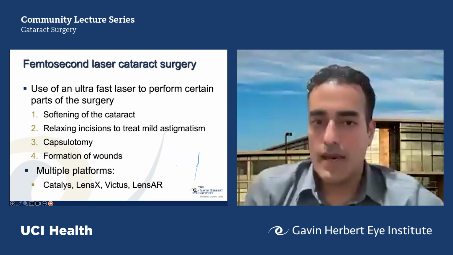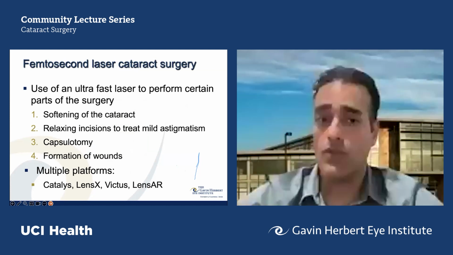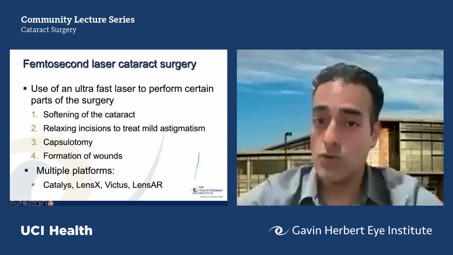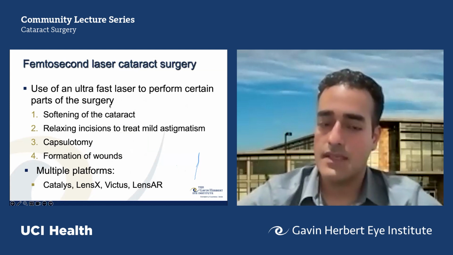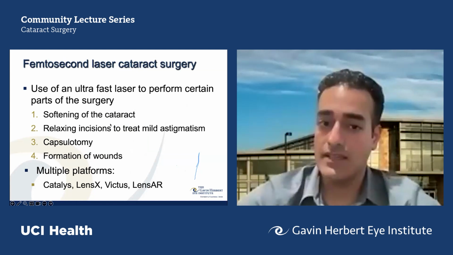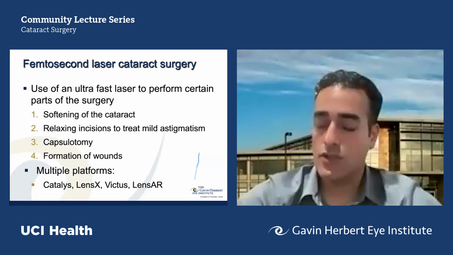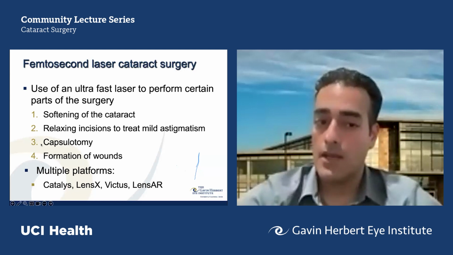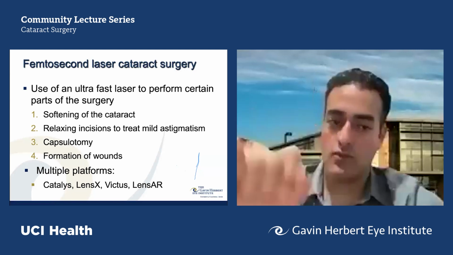Now, one of the greatest advancements for cataract surgery, like I previously mentioned, conventional cataract surgery is done with ultrasound, but the femtosecond laser has been able to be used to assist cataract surgery. And really why this is helpful for us is the cataract itself can be softened before we even start the procedure with the laser. We can also treat low levels of astigmatism with the laser. So someone who, for example, has astigmatism, but not enough for an astigmatism correcting lens, we can treat that with the laser. It also makes a capsulotomy, or the opening to the cataract. Remember that part of the procedure where we make that circular opening.